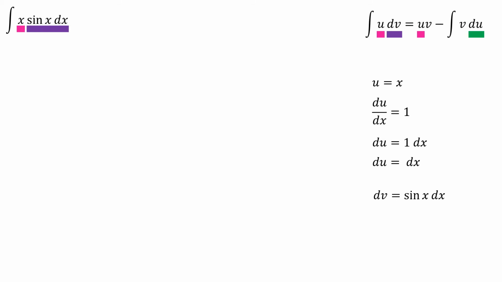It also looks like I need a v in that equation. So if I've got dv, I need to integrate that. Right, so if I integrate dv, that's kind of like 1 dv. Of course, if you integrate 1, you just get the variable, so v. Of course, if I integrate sine, I get negative cosine. Okay, so I've got my pieces. Let's see if I can fill them in.